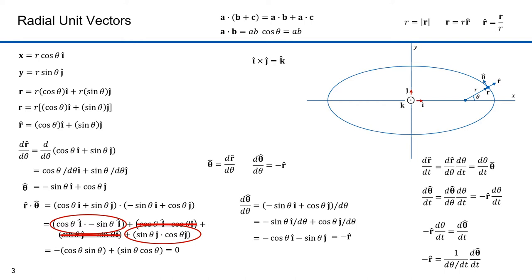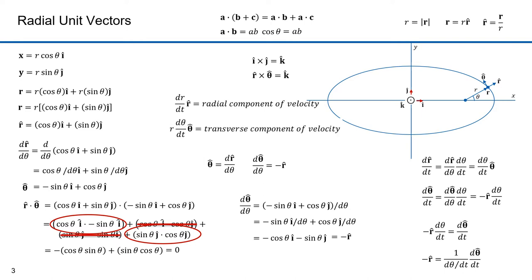The unit vectors r̂ and θ̂ share a property with i and j: i cross j equals k, where k is normal to both i and j, and r̂ cross θ̂ is also equal to k. The change in scalar r over time is known as the radial component of velocity, and it results from a linear force. For an orbiting body in an elliptical orbit, the gravitational force comes from a fixed central body, meaning the radial component is along the unit vector r̂. The transverse component is a change in angle over time; if you multiply that by the distance r you get a quantity analogous to torque, multiplied by θ̂ because torque is only caused by a force that acts orthogonally. Now I have all the equalities I need.